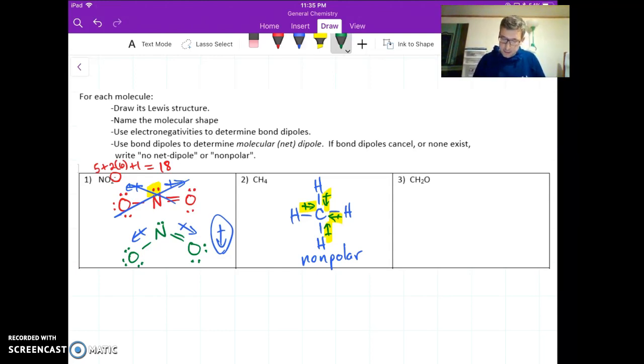The last one, CH2O, I would put the carbon in the middle. I would put an O and 2 H's coming off of that. And I have, let's see here, 6 plus 4 plus 1 plus 1. So it's going to be 12 electrons to work with. Right now I've only used 6. Hydrogen's happy, so I'm going to leave that alone. So there's another 6. The problem is carbon's not happy because carbon only has 6. So I'm going to go ahead and erase a lone pair on my oxygen, and instead I'm going to double bond.